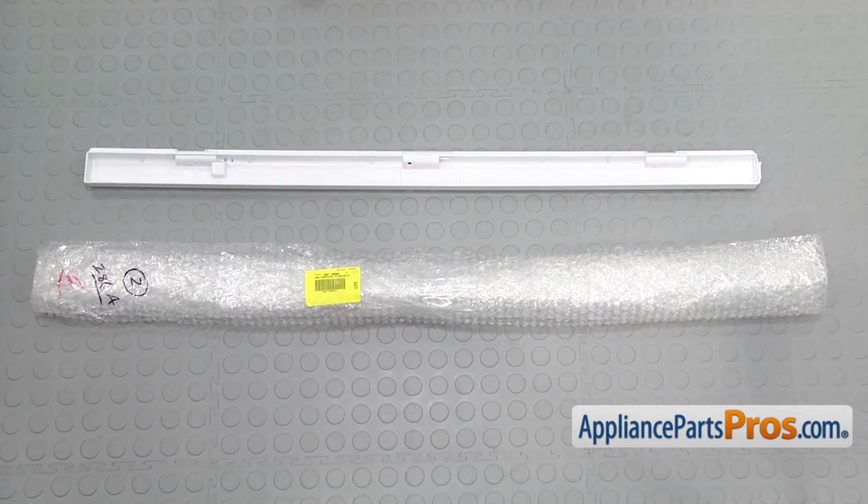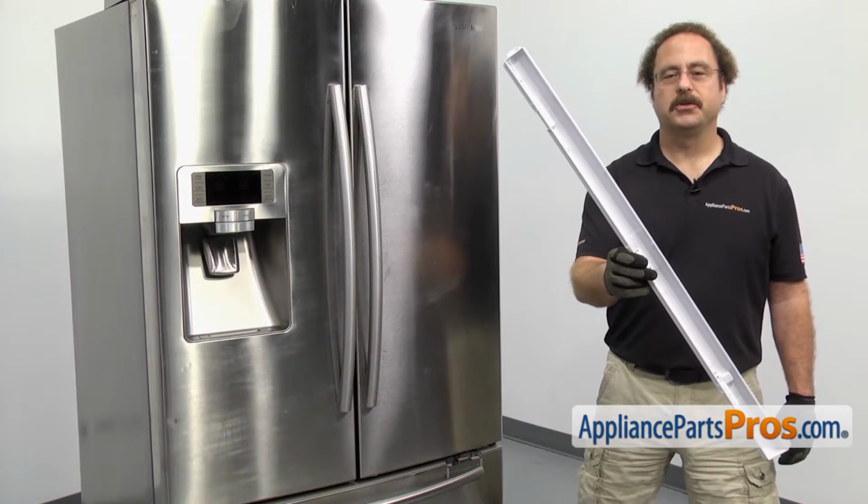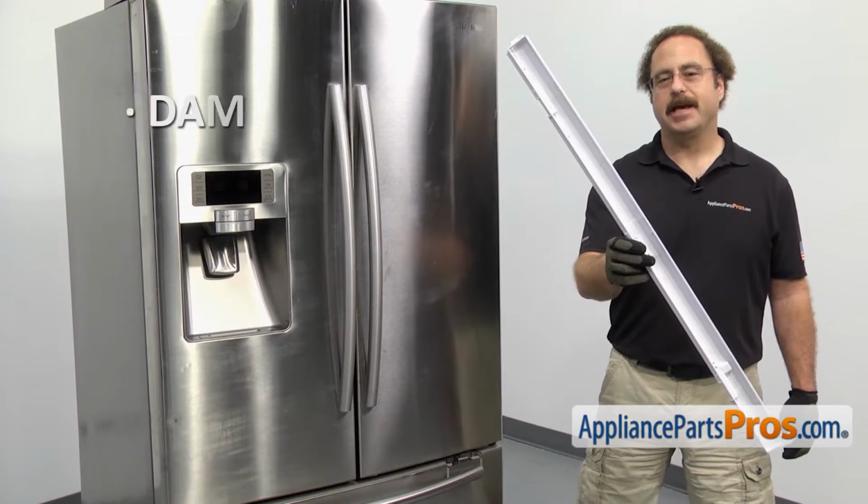When you open up the package, you're going to get the new French door housing. The French door housing is the back half of the French door. The main reason you'll be changing it out is if it's damaged.